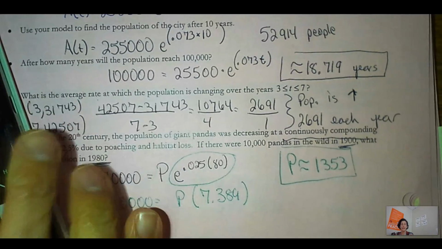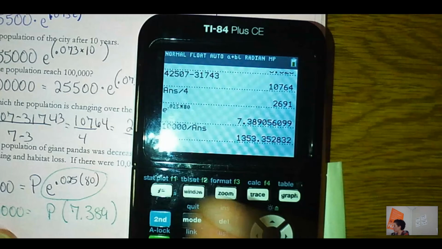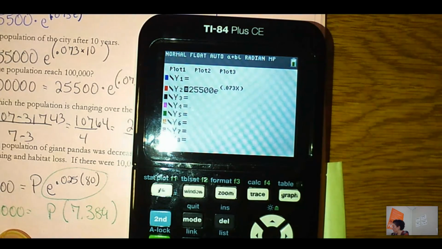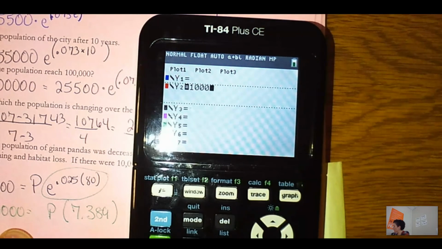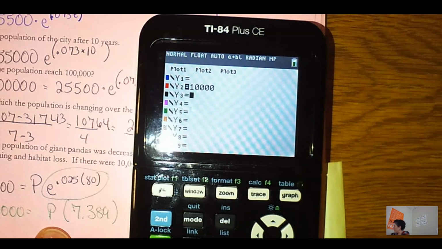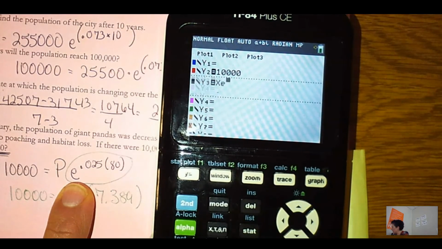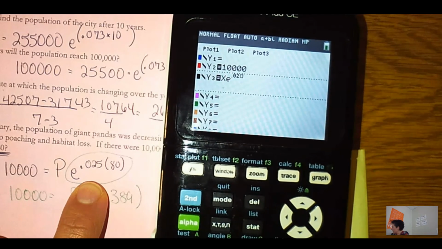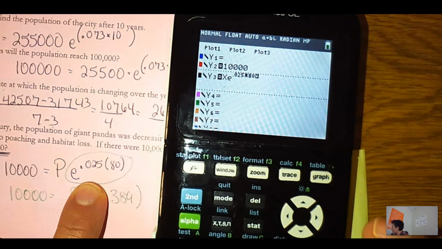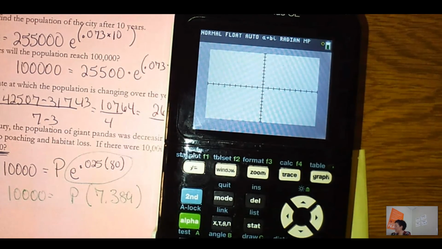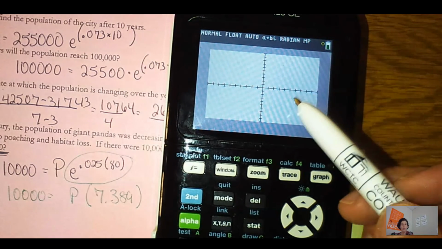Oops, sorry, you couldn't see that. The other thing I could do is, again, go to my y equals. I could put one side in for 10,000. I could put x for this, and then I'll just type this in exactly as we see it. So now I'll hit second ln. I'll put in my exponent. And then, again, you can start with zoom 6. I'm not sure what you're going to see, but watch it when it graphs.